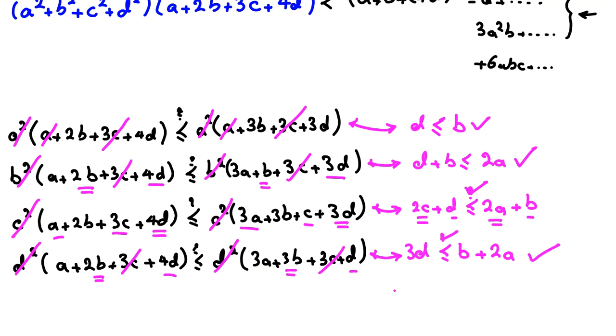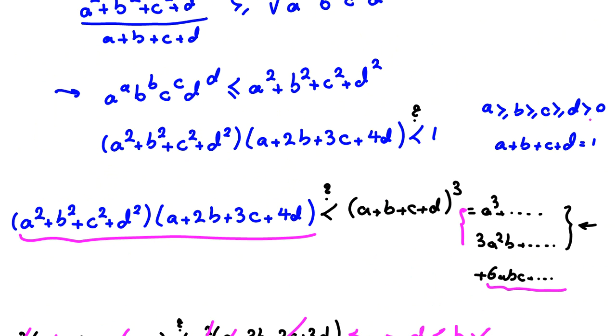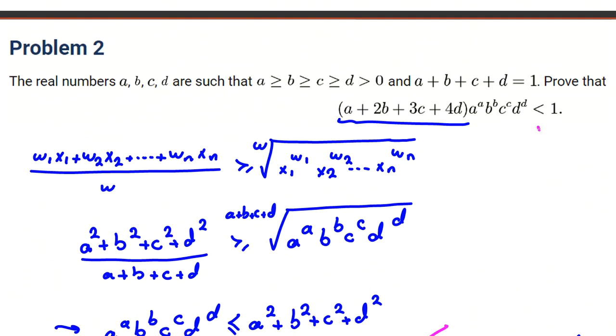Let me completely explain here why d is less than or equal to b, d less than or equal to a. So 2d less than or equal to 2a. So if we add, 3d is less than or equal to b plus 2a. So here we proved all these terms. So this part is less than or equal to this part. And we have some other positive terms because a, b, c, d are positive. So this part is strictly greater than this. So it will be correct. And because it is correct, this part will be correct.